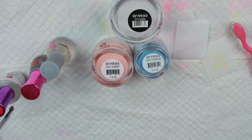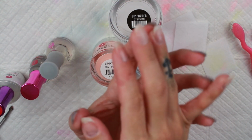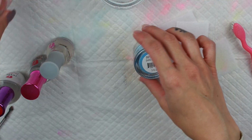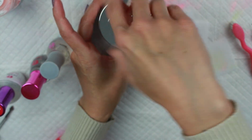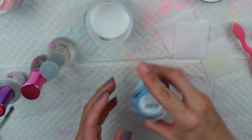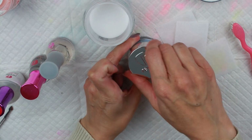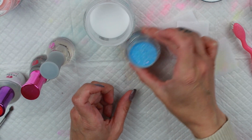My nail files, my toothbrush, my cuticle tool, and I'm going to do the chunky glitter on my thumb and on my ring finger. I needed to do 2 fingers because I wanted to show you guys the 2 different ways to finish off doing a chunky glitter like this, especially if you don't have a clear dip of any sort at home. And you might not if you've just ordered a starter kit. It doesn't often come with clear dip. You have to get that separately.